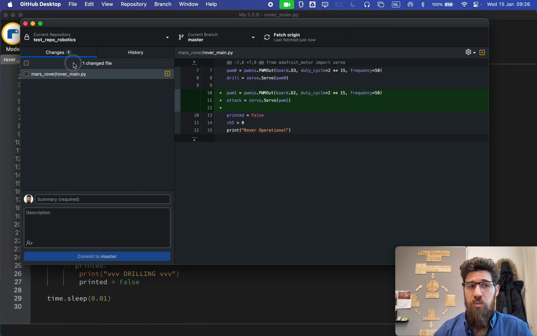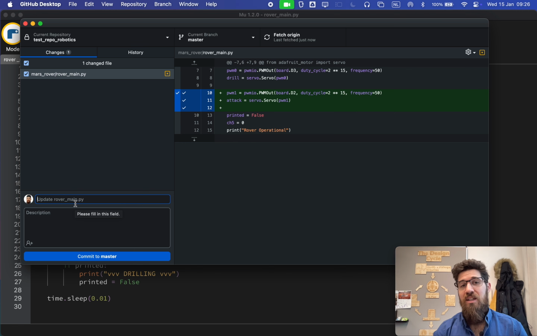Those changes show up in green, or in yellow for a modified file, and then on the file itself you can actually see the sections that I've changed. And then I can give myself a relevant description. Now that I make some changes, you want to make sure you're using relevant descriptions over time so you can go back to your history. If you don't, it will come back to bite you in the butt.